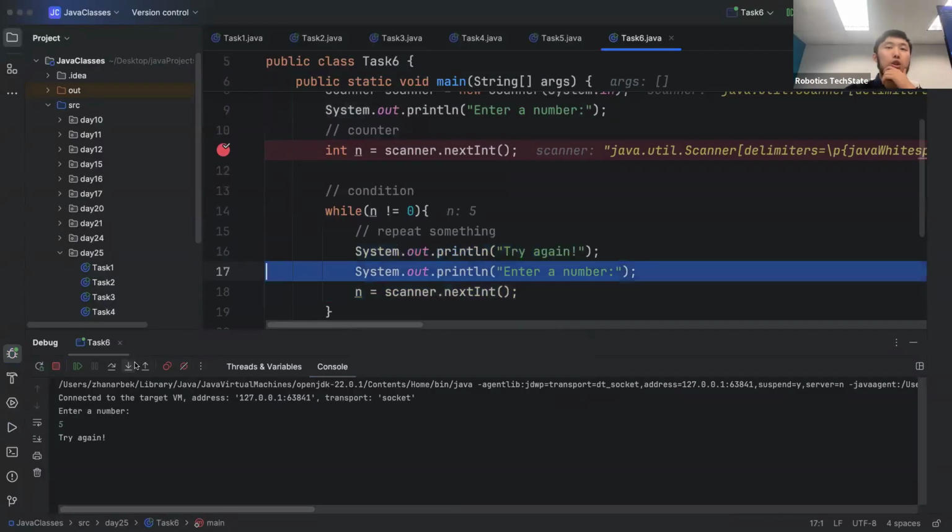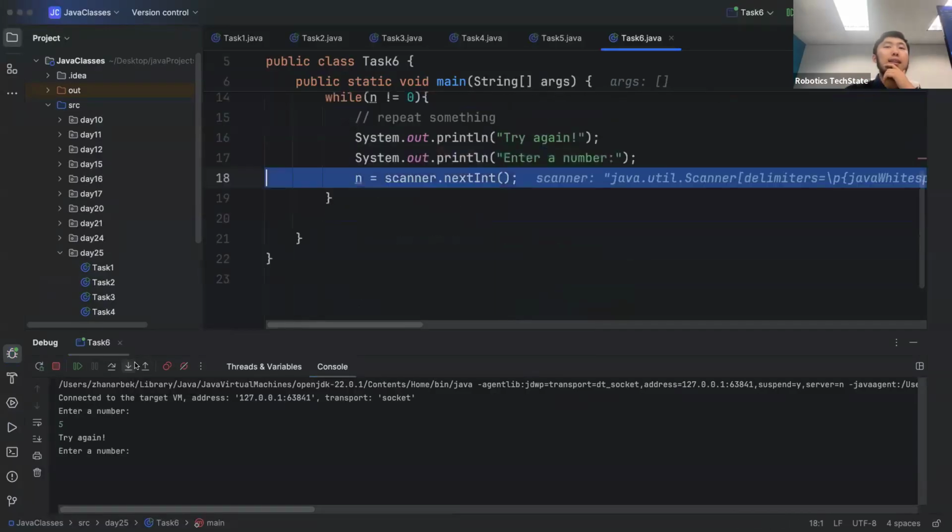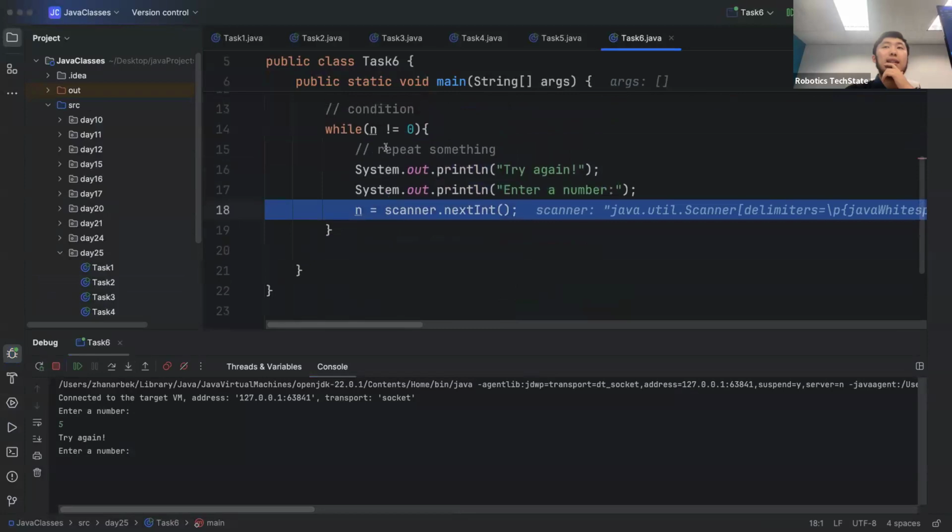It prints try again, enter a number. Next, we compare the variable n, which means we need to assign to n a new number, and then in the next iteration we check the new value: is it 0 or again some number like 5?